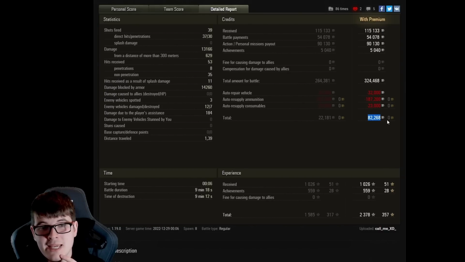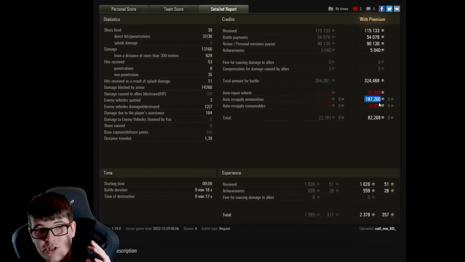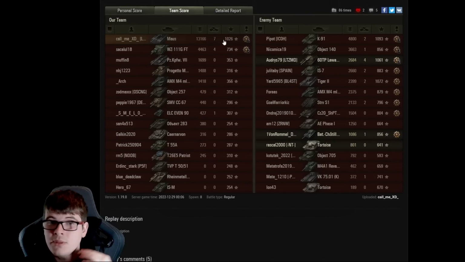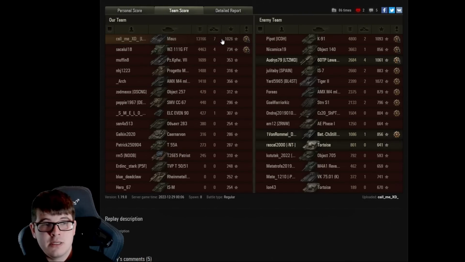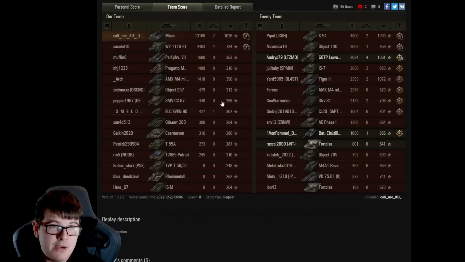He managed to pick up 82,000 silver as profit, even having spent 187,000 on ammunition. He of course came top on the team. There is absolutely no surprise. He probably did more damage. In fact, you can definitely say he did more damage than the entire team combined. So a Mouse doing that is a hell of a result anyway.